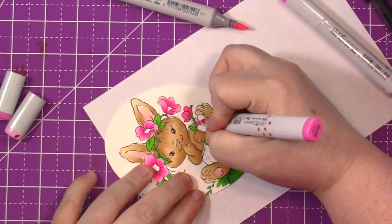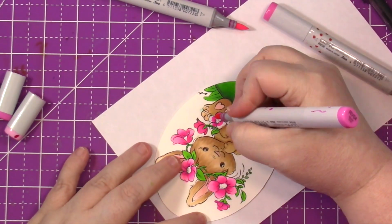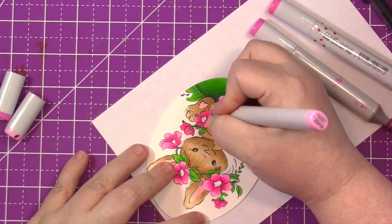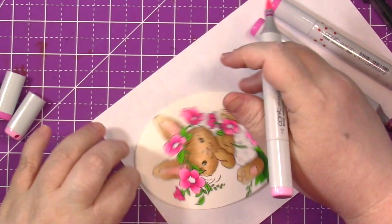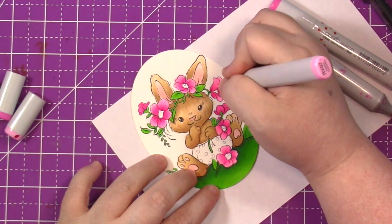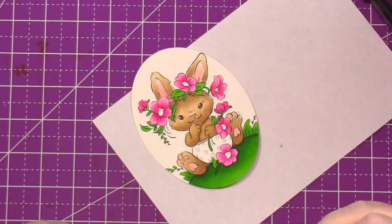So I really love these flowers. That's one thing I haven't done in a while. So in the next coming weeks, you'll probably see me do at least a couple of spring florals. I am in the spring state of mind, like I mentioned in my intro.